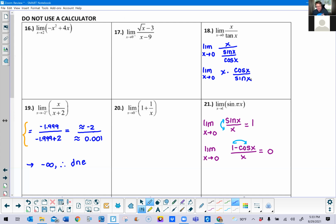It's not everybody. And then at this point you can kind of put the puzzle pieces together, put the x over the sine of x like that, and then multiply by cosine, right? You could even split this into two limits right now. As long as each of these limits has an answer, they can't have a DNE. Otherwise, you've got to do some really goofy things like one-sided. And I think that these are okay, guys, right?